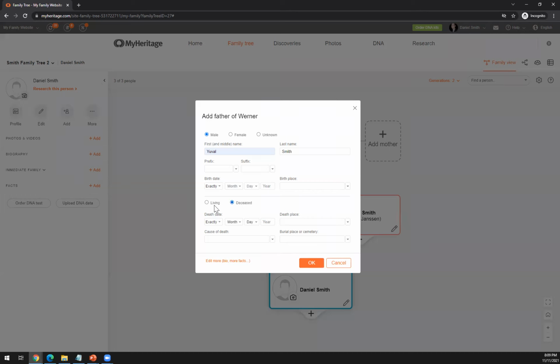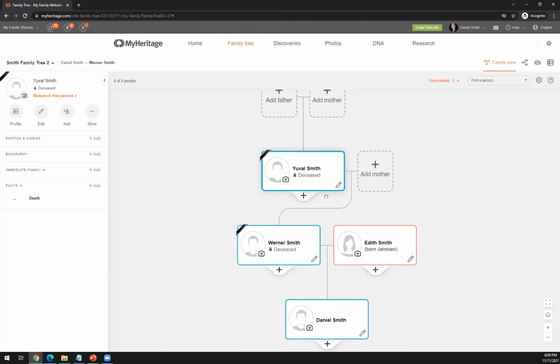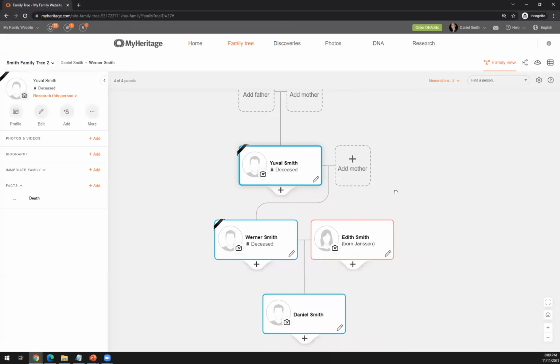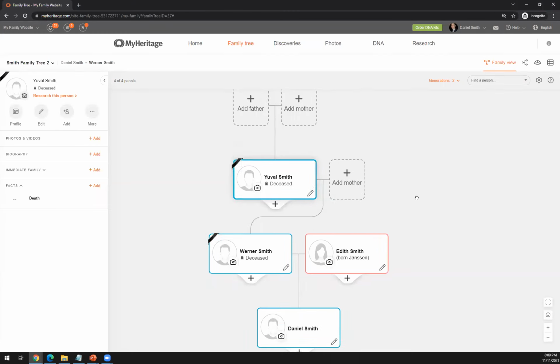Everybody who is marked living is going to be privatized. And this is the default that MyHeritage has. Now, of course, you can open or close those settings right in the privacy of the website, and you can decide that your website is totally closed for everybody.